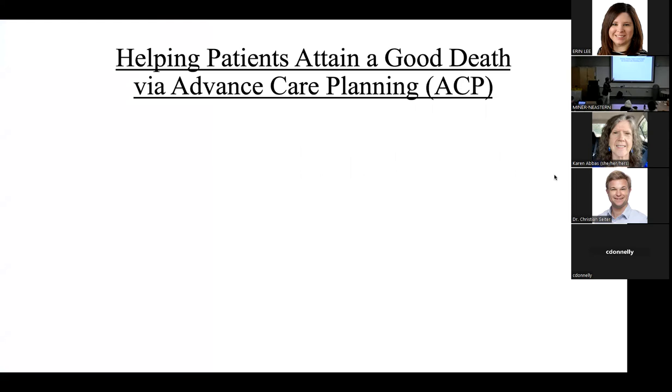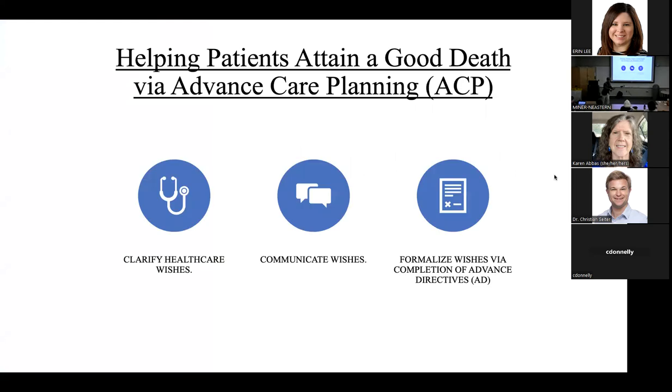Well, I like to think of advanced care planning as three very integral related processes, right? So first step, clarify healthcare wishes, right? How can you communicate to your loved ones if you've not thought about it yourself? What would I want in this situation? What is most meaningful to me? Perhaps cultural elements, as we just learned from that great talk, understanding the extent to which culture influences our attitudes towards what a good death looks like. So having those self-reflective, mindful engagements, intrapersonal communication is what we call it in our field, right?